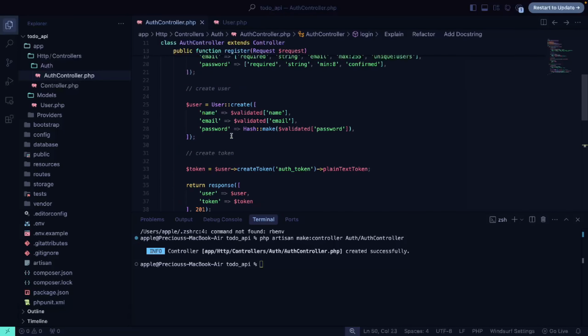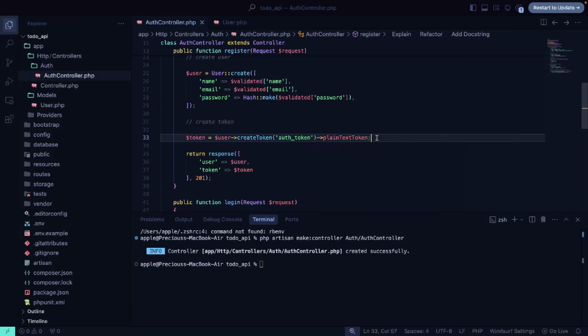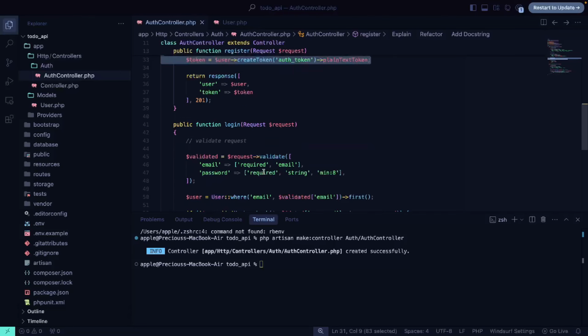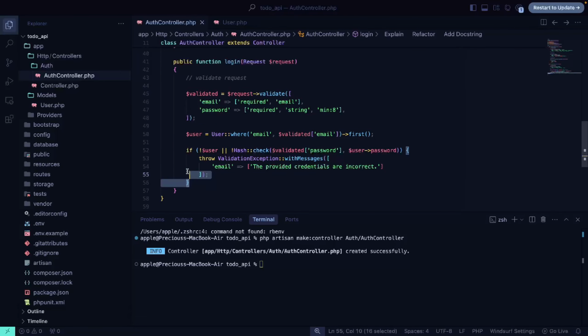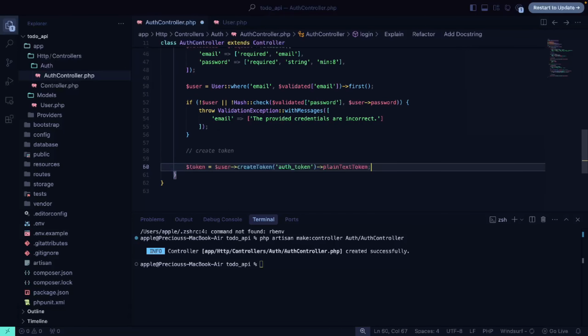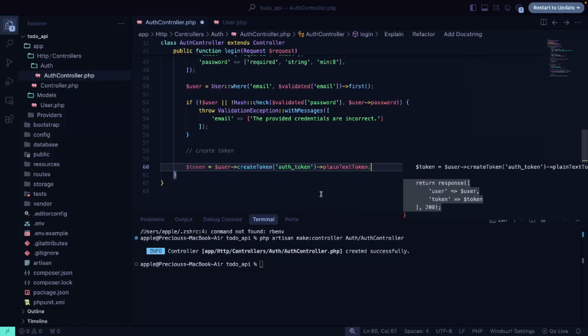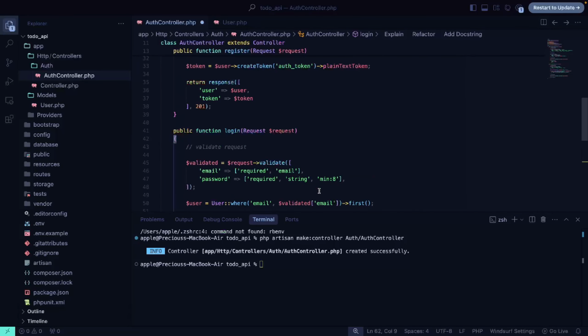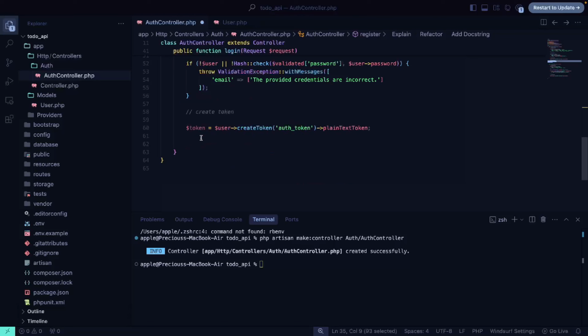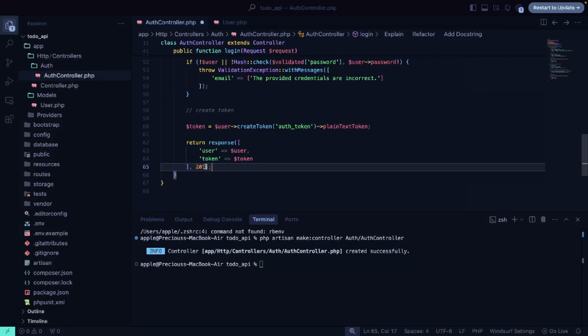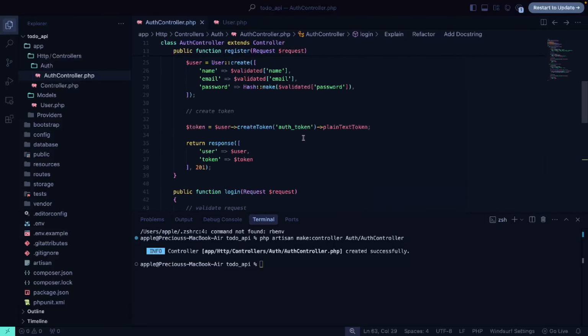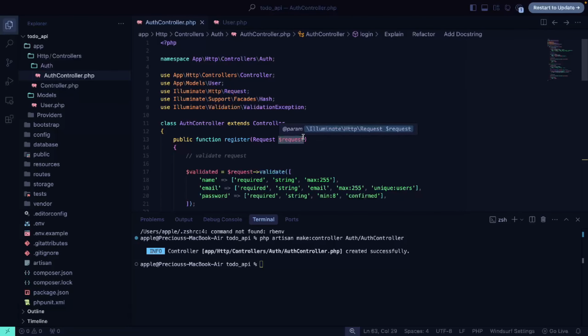And once that is done, next we need to create the token, just like we'll be doing. So if the password is incorrect and you throw this, all of the process will stop. But if this is true, everything is correct. Once we go ahead and create our token, we can return our response just like we did here. But this time it's going to be 200, which is success. We don't need to pass 200 here because by default it's going to be success. And yeah, we've done what we need to do.